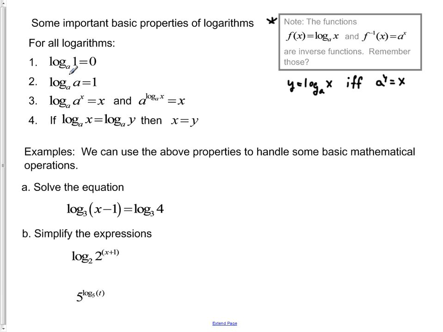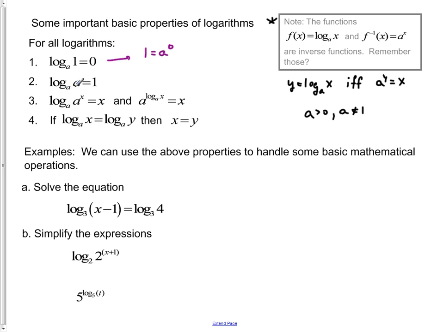Number one, it doesn't matter what our base is, right? Well, it does matter that our base must be greater than 0 and not equal to 1, because that's a couple of important points that we developed when we talked about exponential functions. Well, if we say the logarithm base a of 1 is equal to 0, it should stand to reason. Why, you might ask? Simply because 1 is the result of taking a base that's greater than 0 and not equal to 1 and raising it to the 0th power.